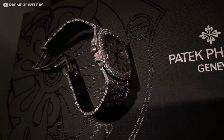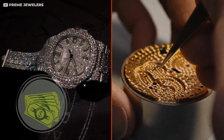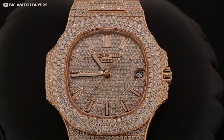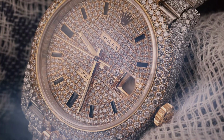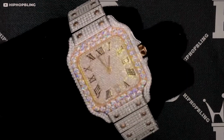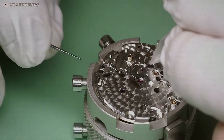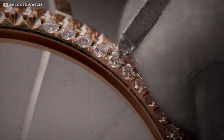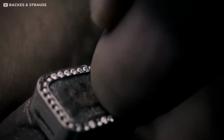That said, some clients are often willing to go to great lengths to spend a lot of money to decorate their watches. These fully iced-out luxurious watches from Patek Philippe, Audemars Piguet or Rolex are often customized and tagged as bust-down watches. A bust-down watch is technically defined as a fully diamond-covered watch. These extremely expensive timepieces have been taken apart or busted down and then encrusted with high-grade diamonds and other gemstones the clients desire. The bust-down process also includes the bracelet, case, bezel and dial.